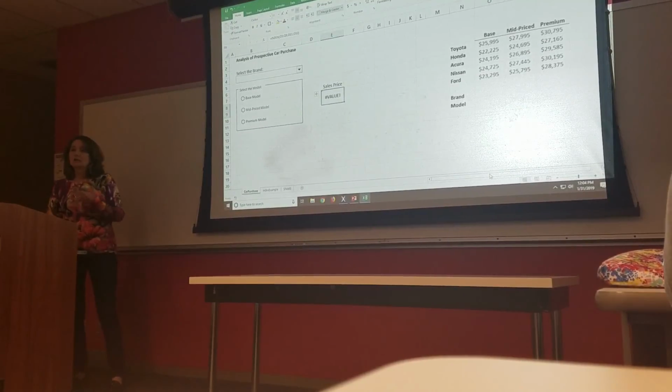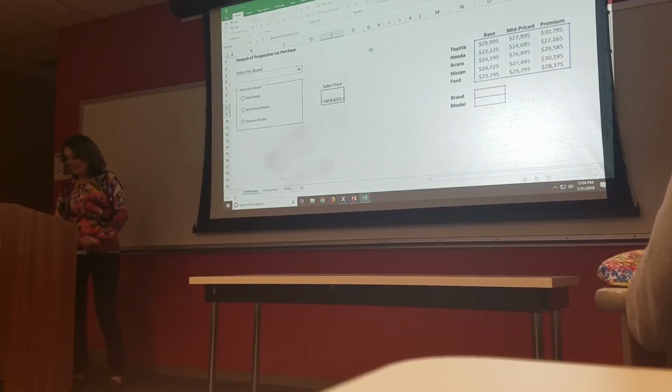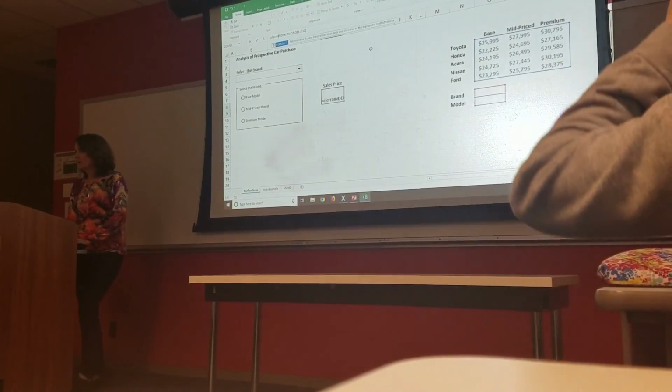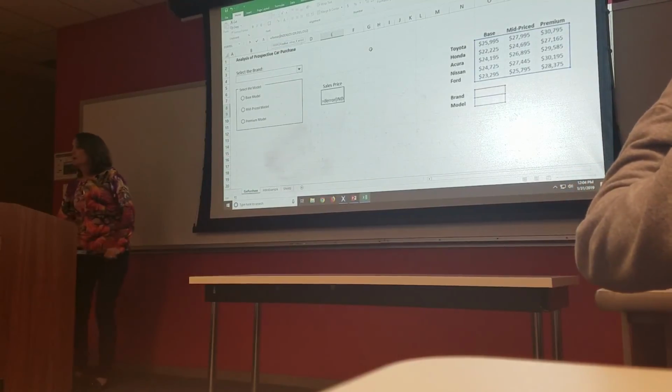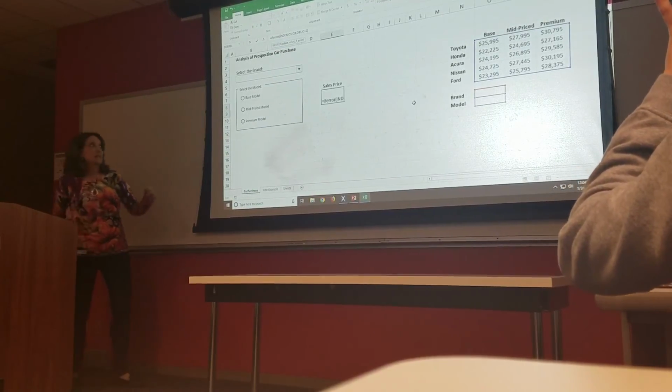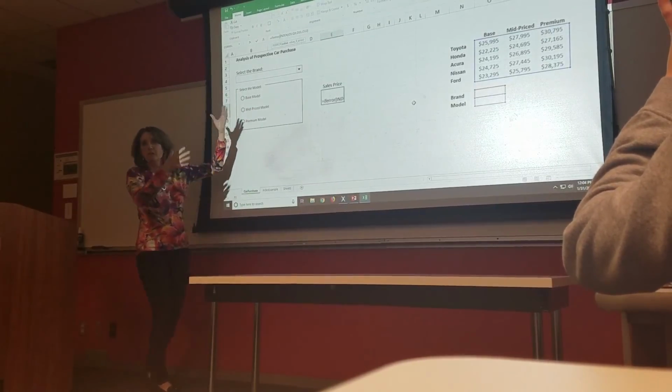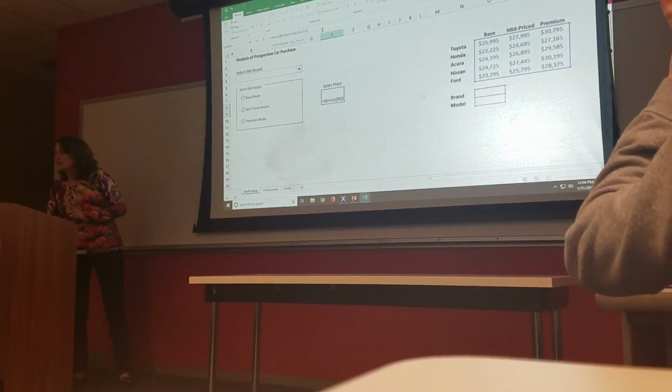The function is called IFERROR. In other words, if this would be an error, don't do this, do something else. So I'm going to go over here in front of the I in index and type in the function IFERROR. So this is saying, if this perfectly good index function displays an error, do this instead.